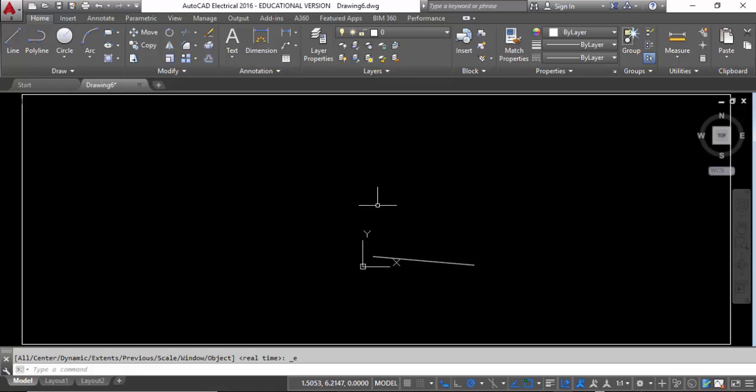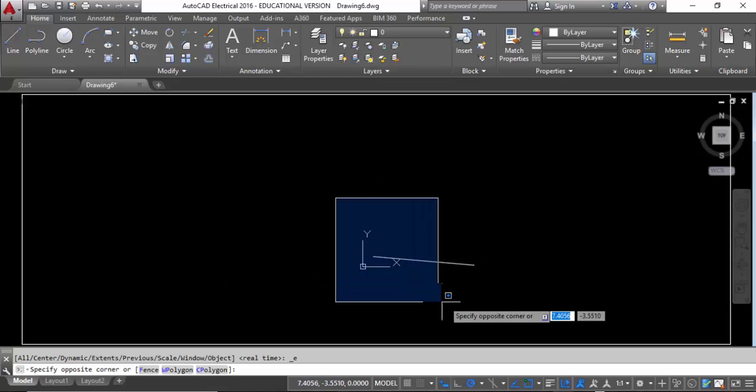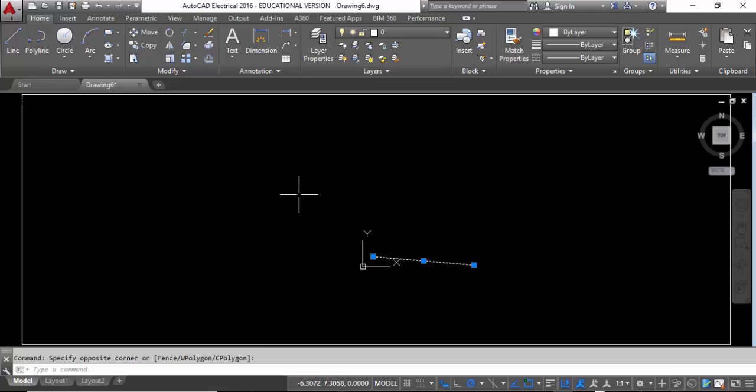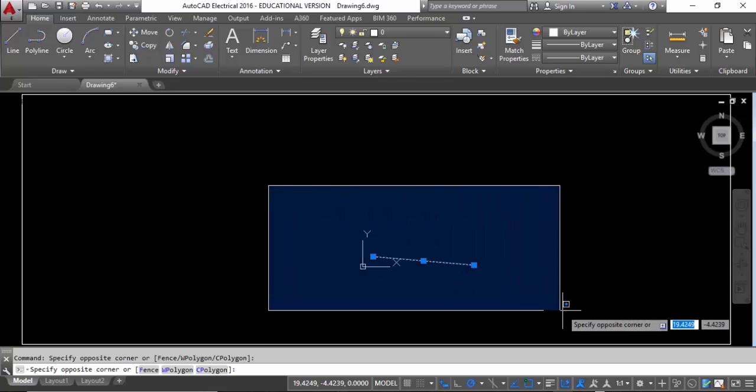Right, your left click is your select button. If I'm not in any command, if I'm not utilizing polyline, line or whatnot, I can click on the space and it'll select.